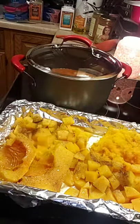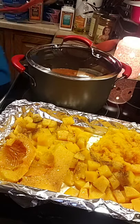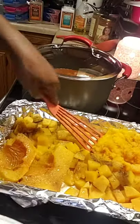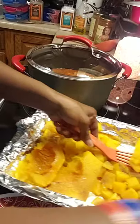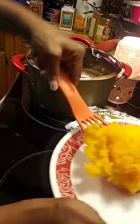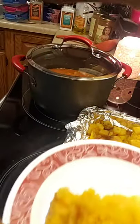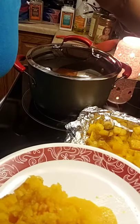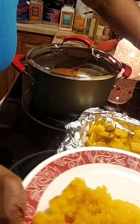Actually, I should just take it and put it on a plate so you guys can see how it looks. Let me get the spatula. Hold on one second. I apologize. I should be a little bit more organized. And I'm telling you, the squash is just breaking loose. I'm going to show you two different ways, okay? So I'm going to show you some with the squash like that, and then some with the potatoes over to the side, because this is how it's going to be in the bowl.